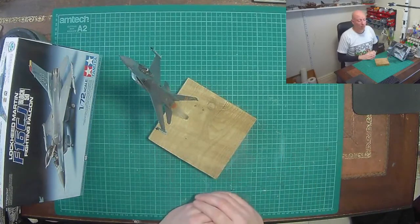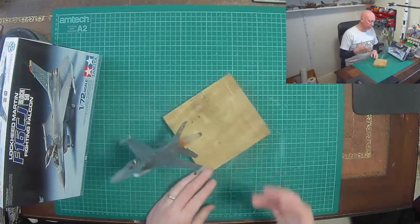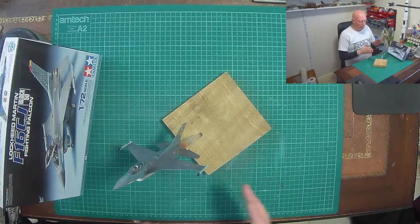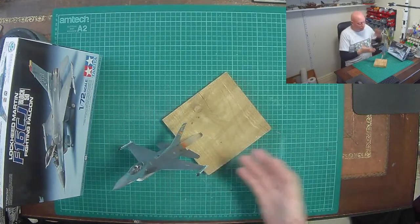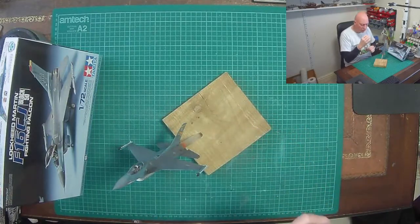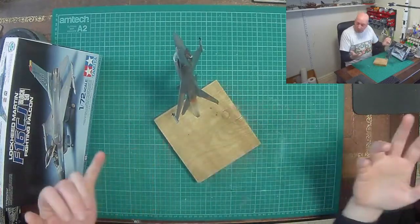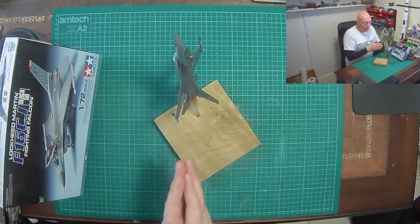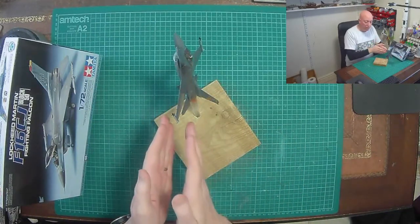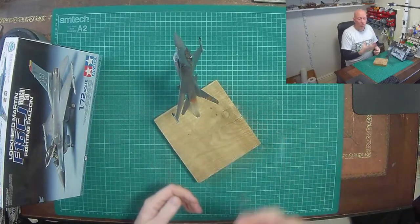But saying that, for another couple of quid, I could have got the 1:48 scale. And if I wasn't deliberately wanting to build something in 1:72 scale, I would have actually got the 1:48 scale one. It being quite a small aircraft, the 1:48 scale wouldn't be a huge amount bigger, but those finer details do get lost. Even if I didn't get the paint wrong, you would have had a layer of primer, then your pre-shading, then your main paint, then your gloss coat as well.